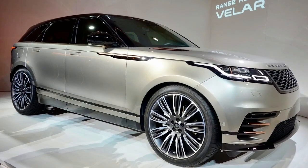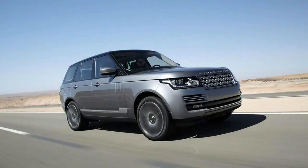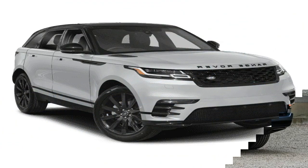The announcement of the upcoming Range Rover Sport PHEV model follows the news that from 2020, all new Jaguar and Land Rover vehicles launched will offer an electrified powertrain option. The British designed, engineered, and built Range Rover Sport has achieved sales of more than 732,000 since it was introduced in 2004.